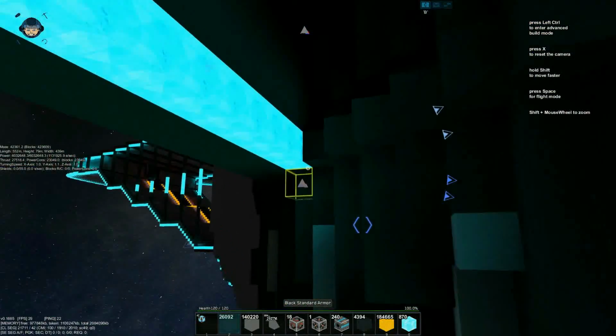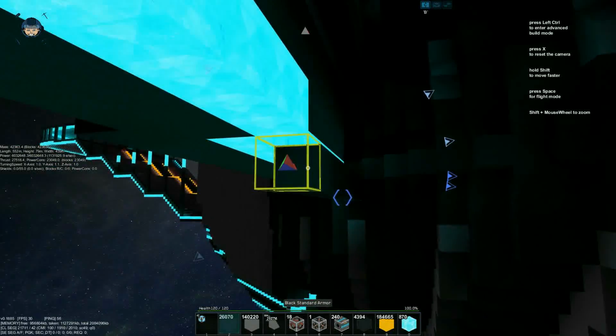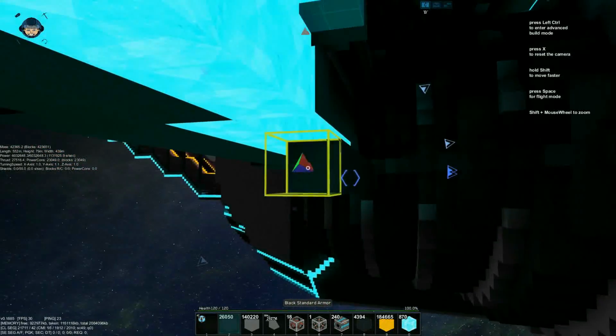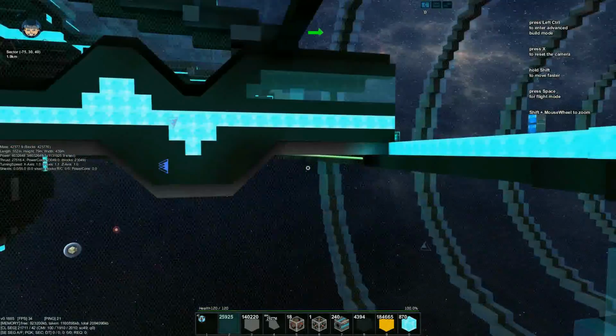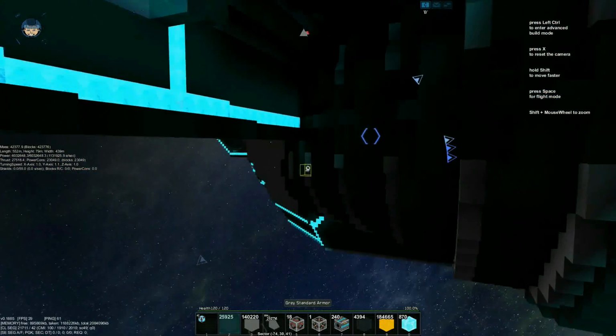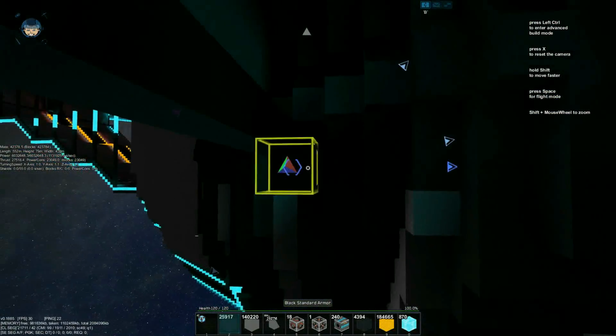So what we're probably gonna try to do is grab our black standard armor and draw a line around those crystals. Just 1 block in and 1 block down. Okay, there we go. The first layer is done. Now we want to do this 2 more times probably. We want to go down right here and draw a line.